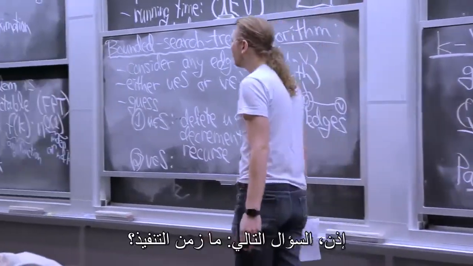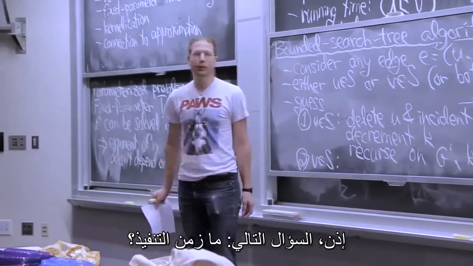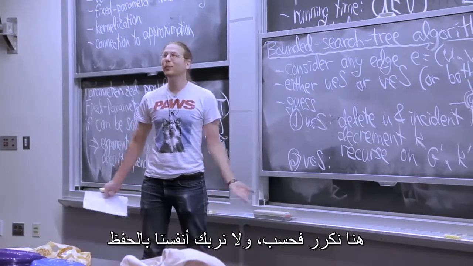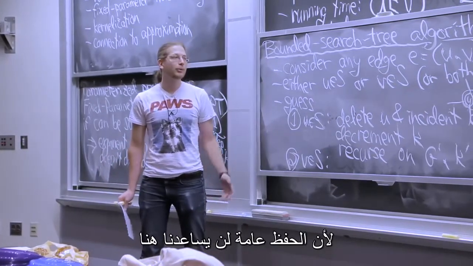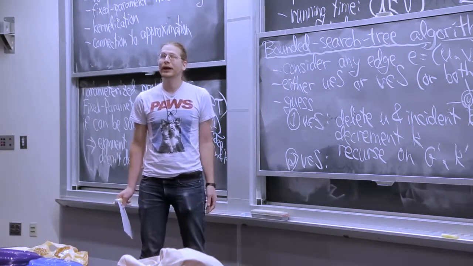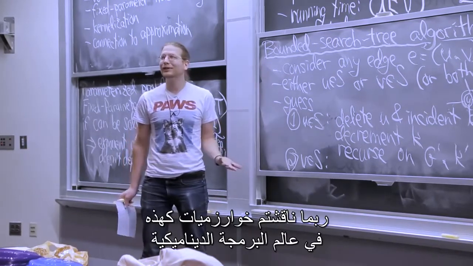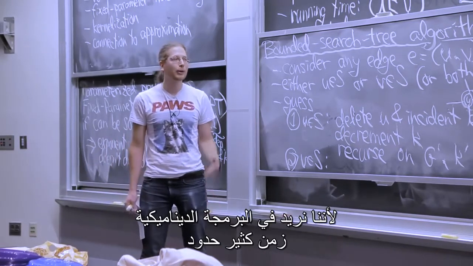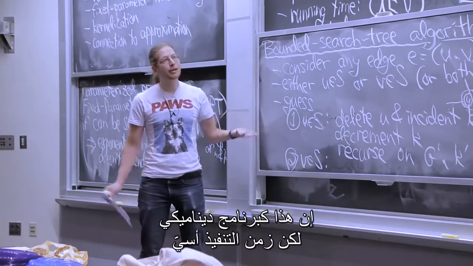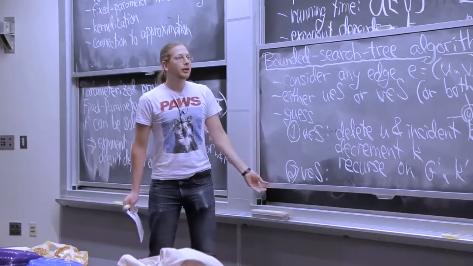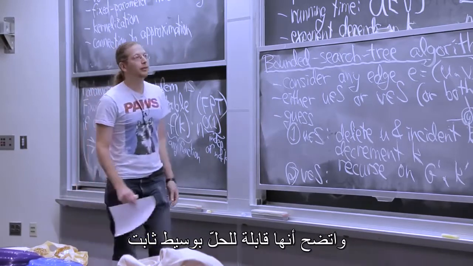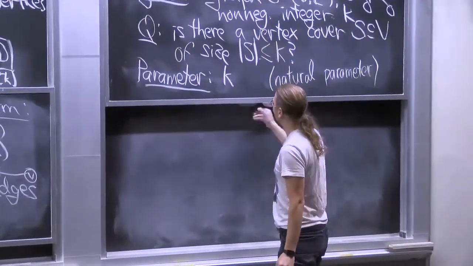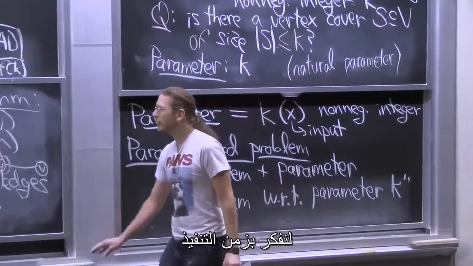Cool? So next question is what the running time is. But you can think of this as a dynamic program. It's just here we recurse, and we don't bother memoizing, because in general, memoization will never help us here. And you may have even thought of algorithms like this in the dynamic programming world, and we just say, well, that's not good enough, because with dynamic programming, we want polynomial time. This is like a dynamic program, but the running time's exponential. But it turns out it will be fixed parameter tractable. That's the good news. Let's think about the running time.